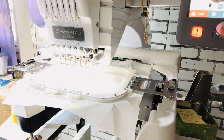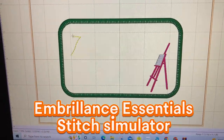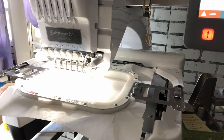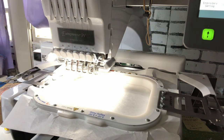So I'm just picking my colors. I know you can probably hear that in the background. This design has 11 color changes. So let's just press play and watch this placement stitch out.